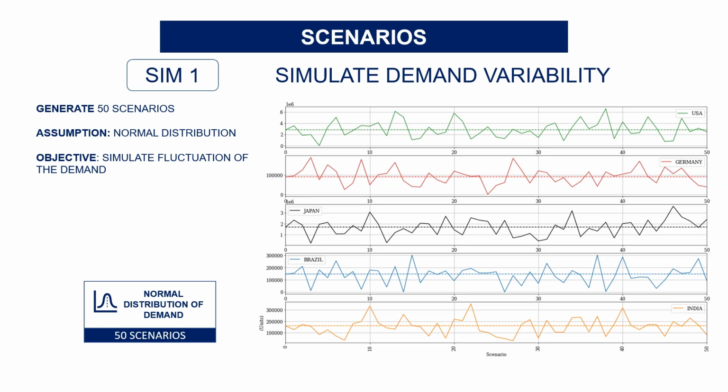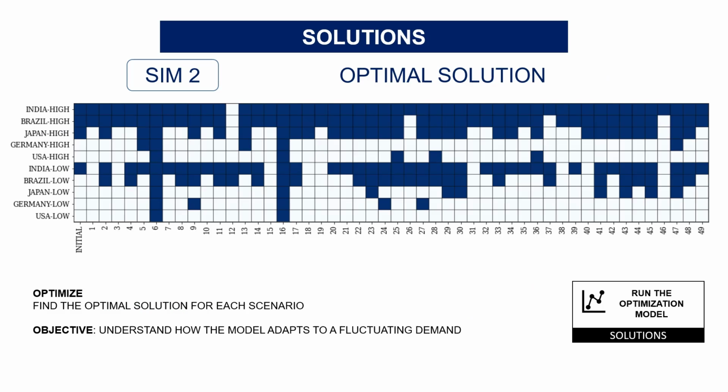Step 1. We generate the scenarios. I basically took the initial demand level for markets and I assume a normal distribution with a reasonable standard deviation. This variability can be seen in real life, especially if your business is seasonal. So this is a very good exercise to assess the robustness of your current footprint.